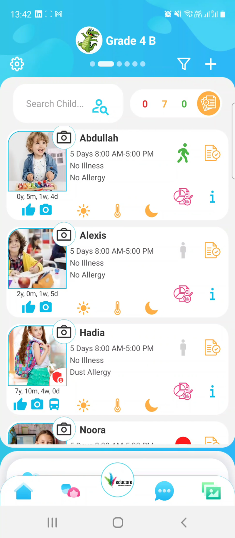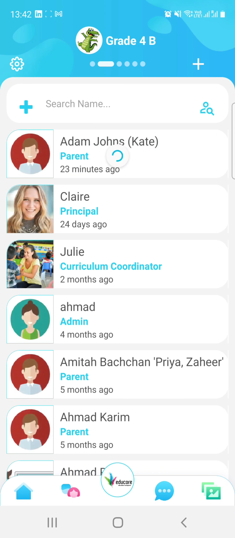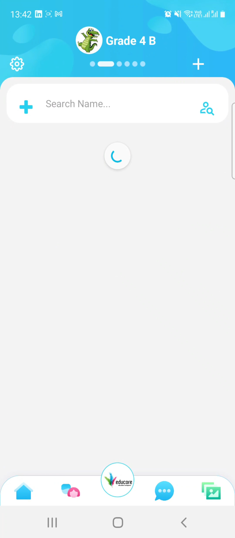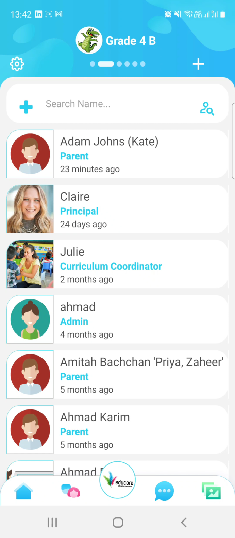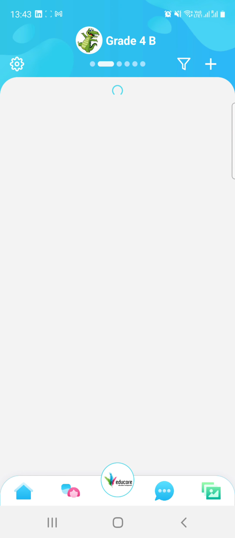The third button is the messaging button. You will have this option accessible only if your management allows it for you, where you can share messages with parents or students that are registered in your class. You may also attach images or documents to be sent in your chats. Kindly note that all messages are monitored by your management.